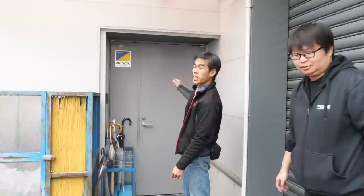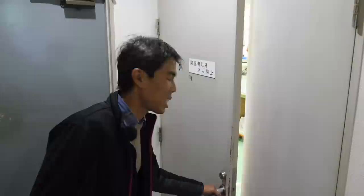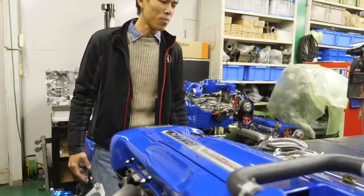So inside this door is the secret passage into like an Area 51 kind of laboratory where they do engine tuning. I'm just gonna have a look. Already it kind of feels like I'm in some sort of secret research facility, and that's exactly what it is. Wow! If you're a real car enthusiast and you love your petrol running through your veins and oil circulating in your brain, just standing here around these legendary JDM engines in full tune form is something that's once in a lifetime chance. And I'm absolutely honored and quite honestly flabbergasted every time to come here.